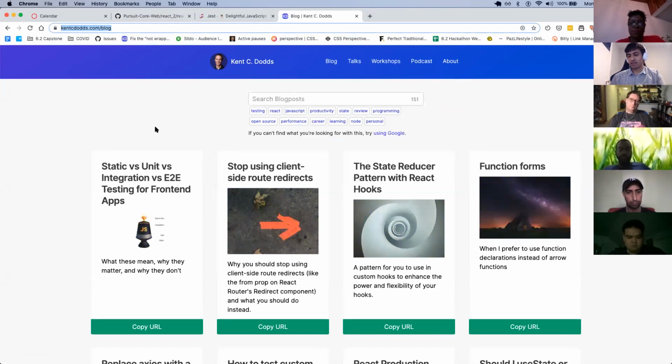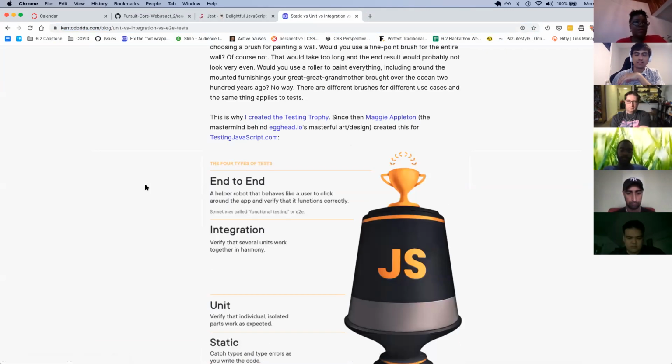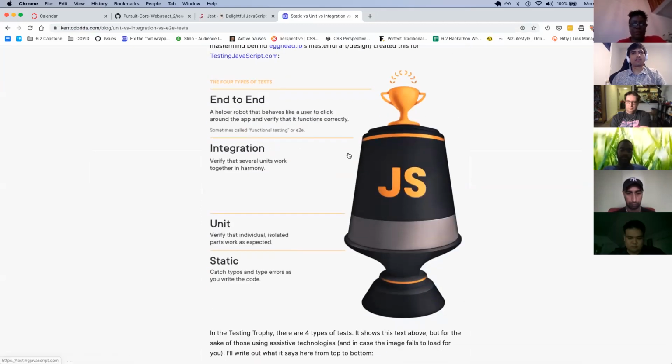But he argues that he doesn't like unit tests and integration tests for components. I forgot what he called them, but I think he just called them component tests actually. And this is I guess the same thing that we were saying.